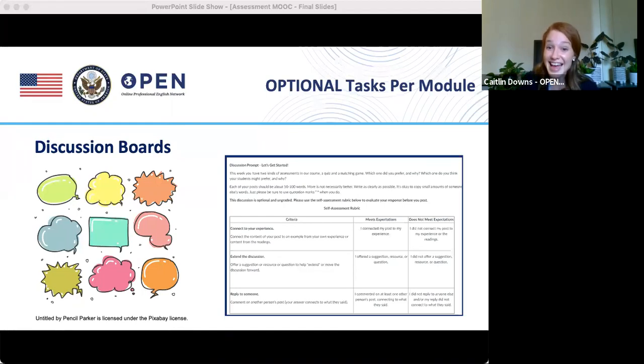In addition to that, these alumni facilitators will be identifying weekly best posts from the thousands and thousands of participants who are going to be in the course. Make sure you complete as many discussion boards as possible with high quality posts for a chance to be featured in the weekly announcements. And who knows, you could also earn the chance to be an alumni facilitator for a future open program MOOC.